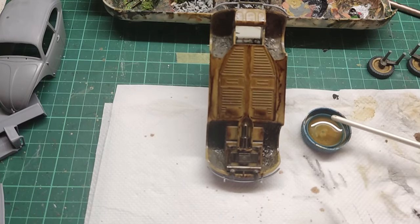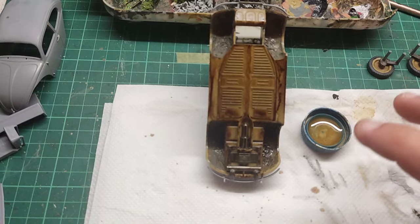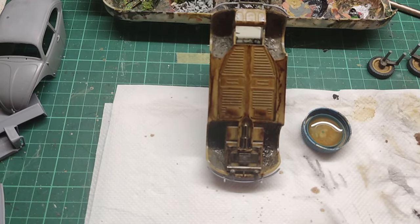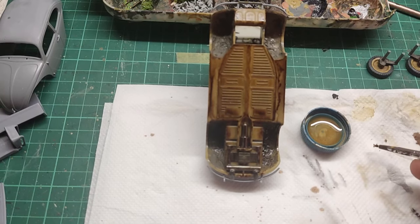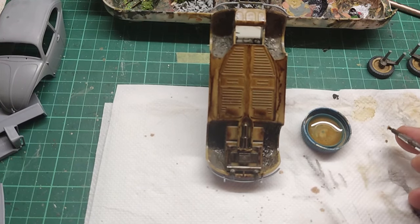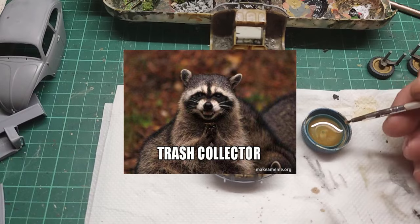Next to it I have a bottle lid that I use for random stuff. I keep them around because I use them for random stuff, and because I am something like a squirrel. I am a trash collector.